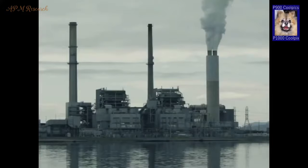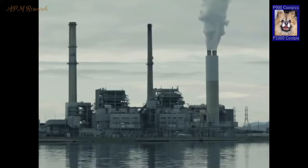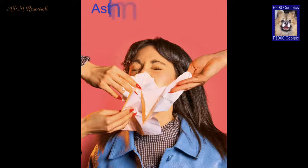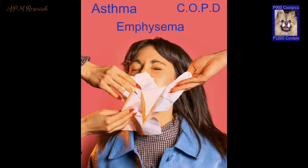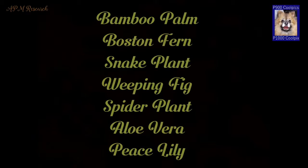Today's industrialised world has pollution everywhere, and the air we breathe is becoming more toxic day by day. Toxins are not only outside — they are invading inside our homes as well. In the last few decades there has been a sharp rise in allergies and lung-related diseases. This has raised the demand for air purifiers. But before buying one of these air purifiers, you should always try a natural solution. Here is a list of eight purifying plants.